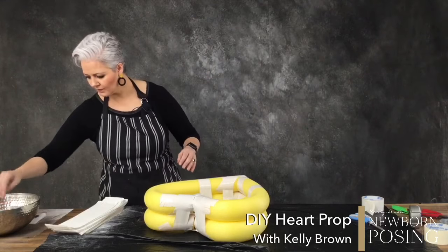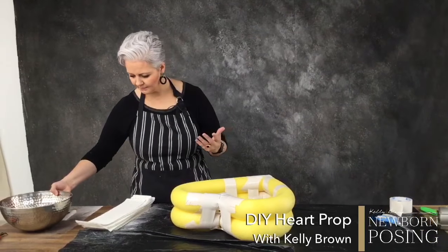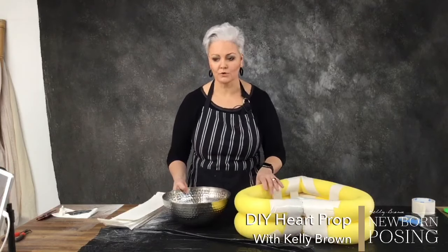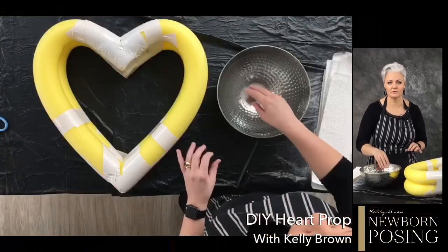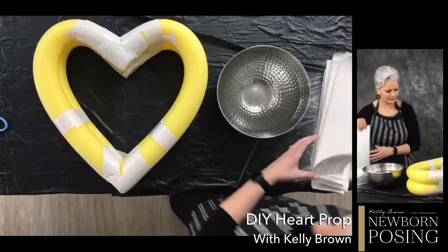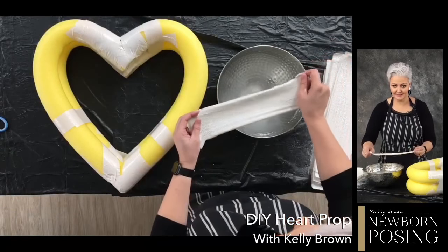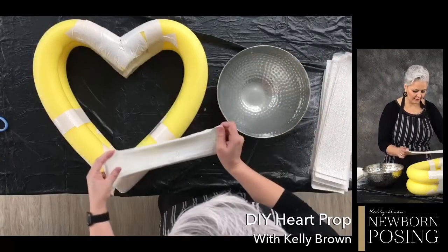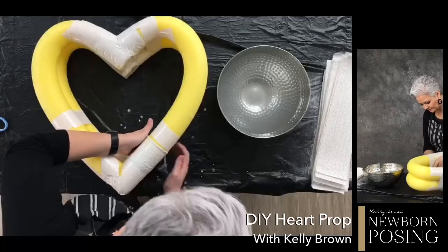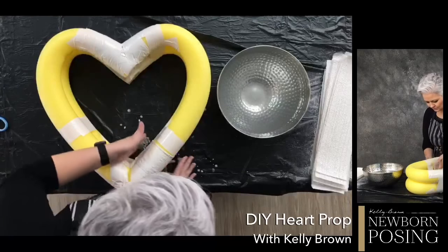Let's start. When you are using plaster, you've got to have warm water. These come in a roll and you just cut them into strips, but you have to soak them in warm water first. I filled this up with really hot water before we started — it has cooled off a little bit. You basically just submerge them. It does get messy, so you could start coming around this way or start going over the top and coming around. I always like to try and keep it as smooth as I possibly can. For those just joining us — two pool noodles total, cut in half to make two separate hearts that were then combined together.